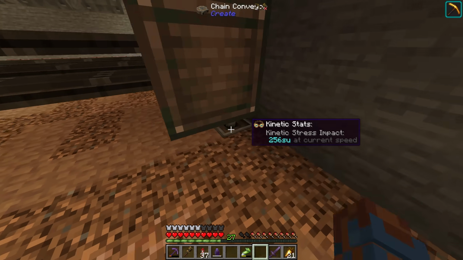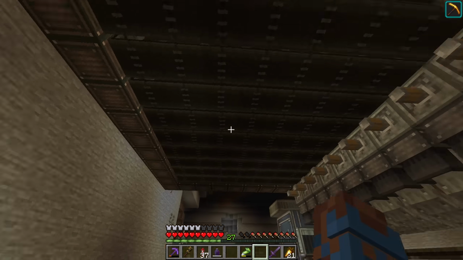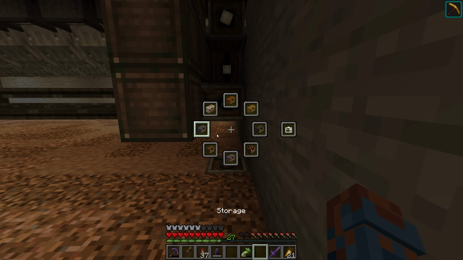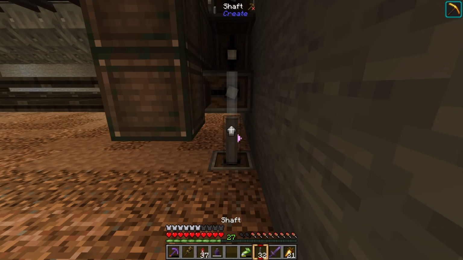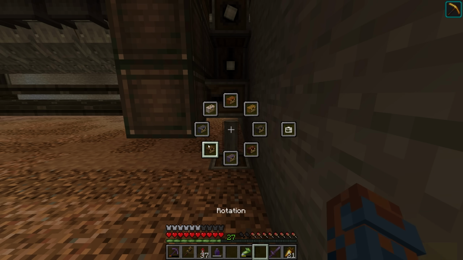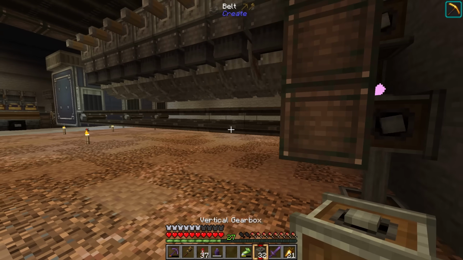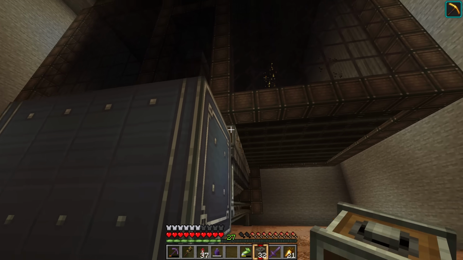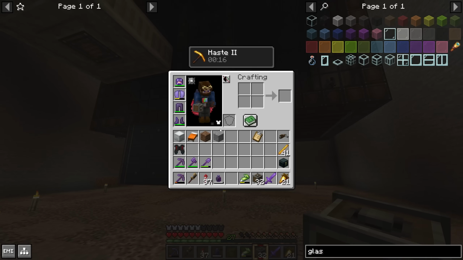Now with power making its way over here, everything runs on max speed, so there shouldn't be any problems there. We've just got to figure out though, what direction this actually needs to be spinning. So I am going to go ahead and grab a gearbox. And I think by default, yes, this is now spinning in the correct direction.